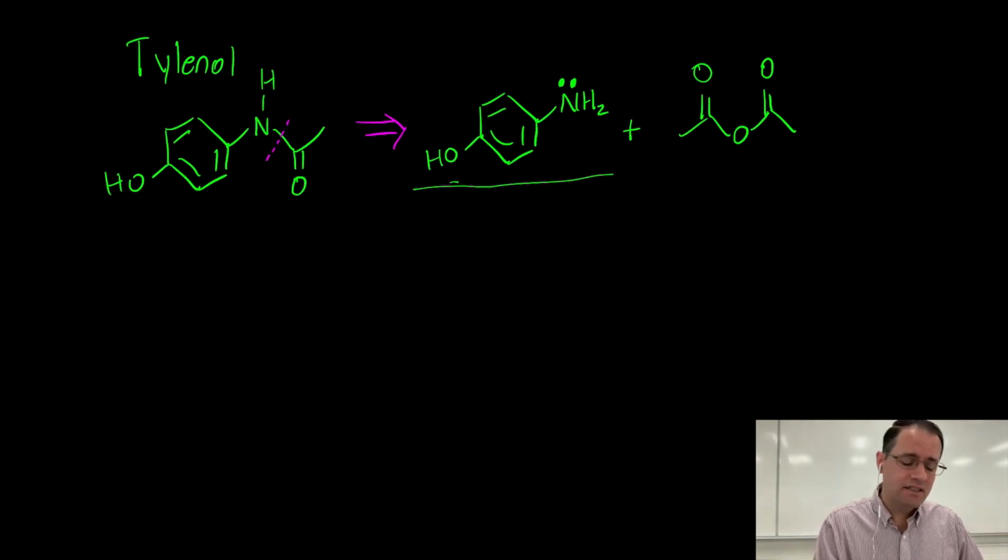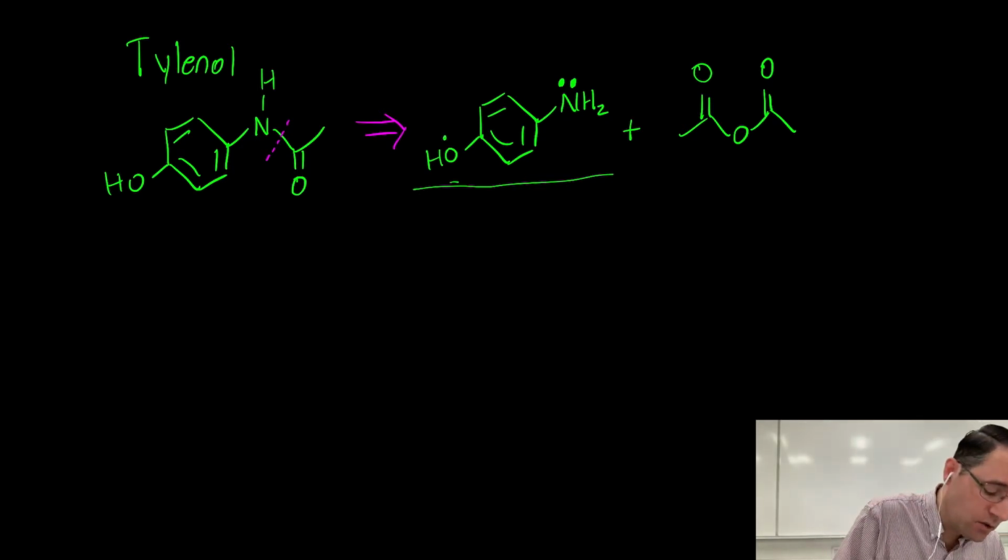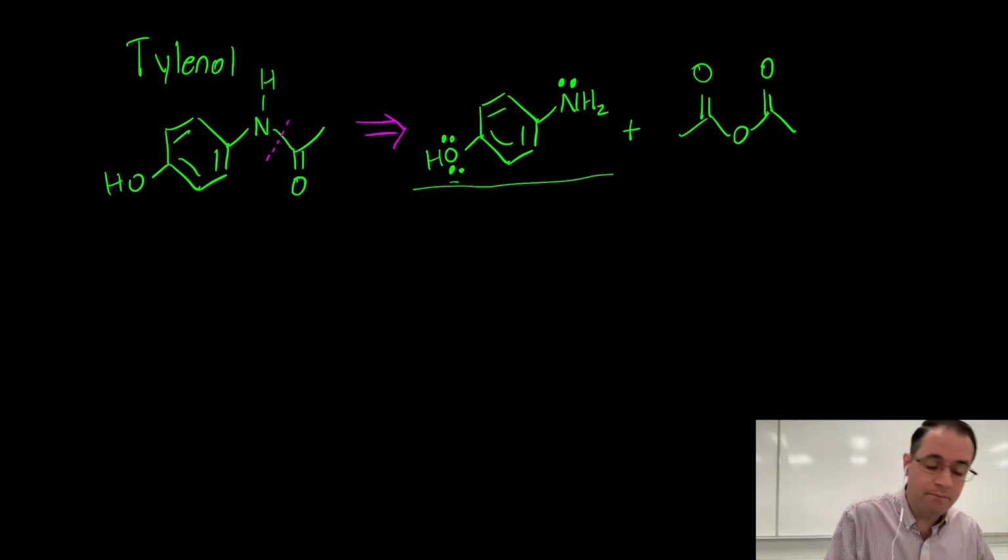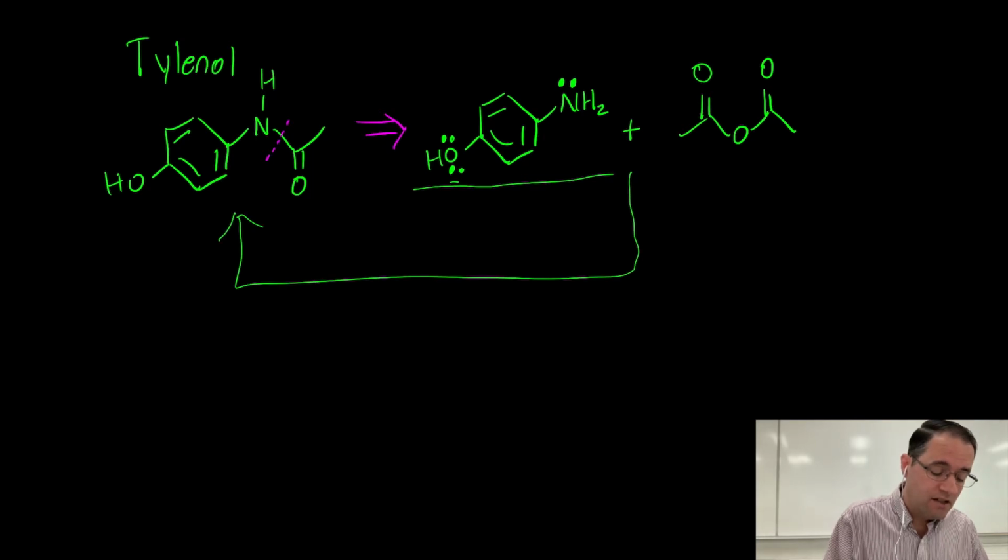Nitrogen here is less electronegative. It's not as selfish for electrons like oxygen, which is more electronegative, okay? So the more generous atom here is going to act as the better nucleophile, which is the nitrogen atom, and give you, upon reaction of acetic anhydride and maybe a base added, the Tylenol here, okay? So that's how Tylenol is synthesized.